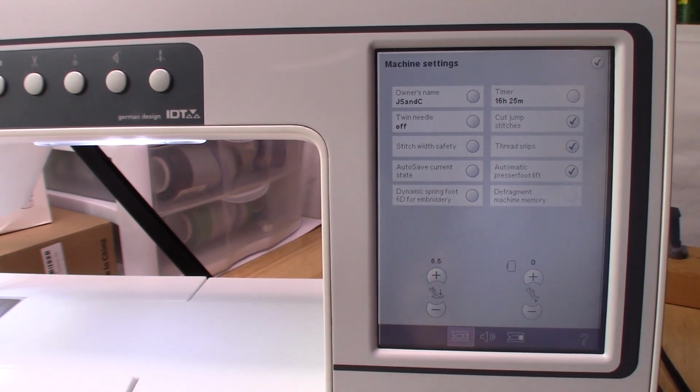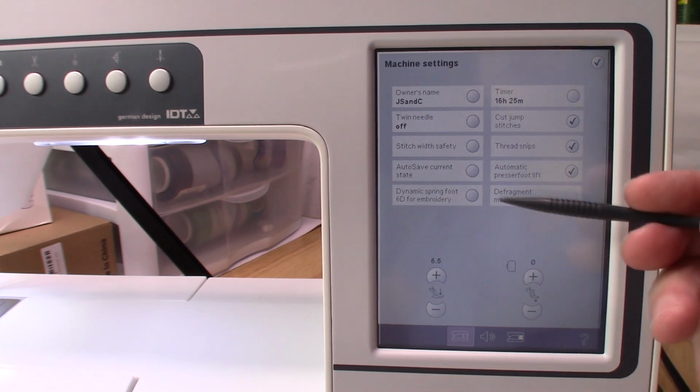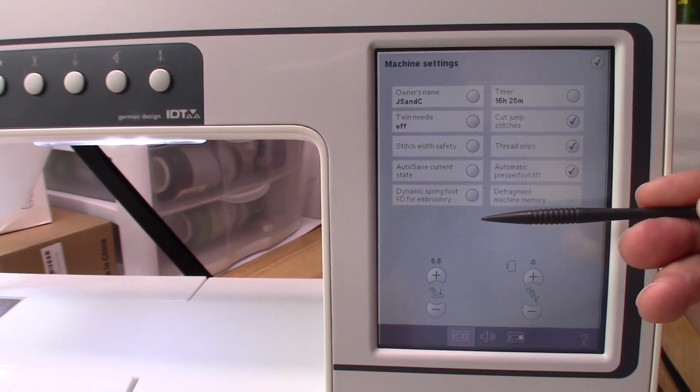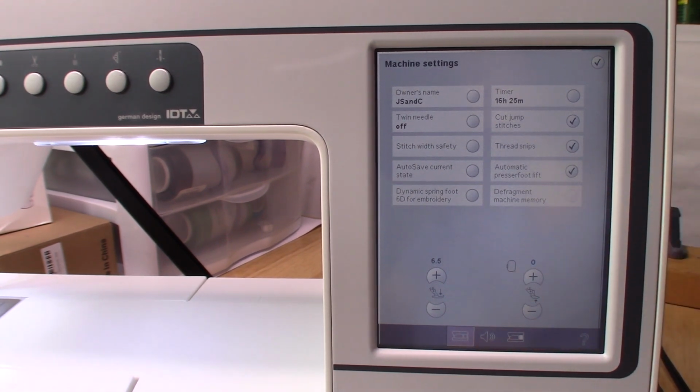Okay, so then your next one is cut jump stitches, and I do not have that on my machine. I am not sure why that is not right there. It says your machine features an automatic function, cut jump stitches.